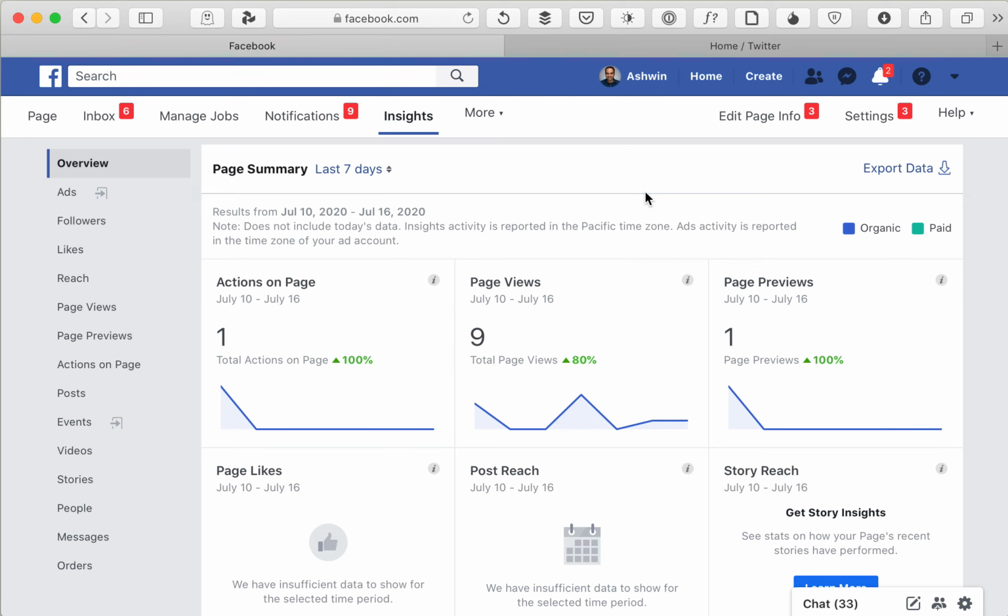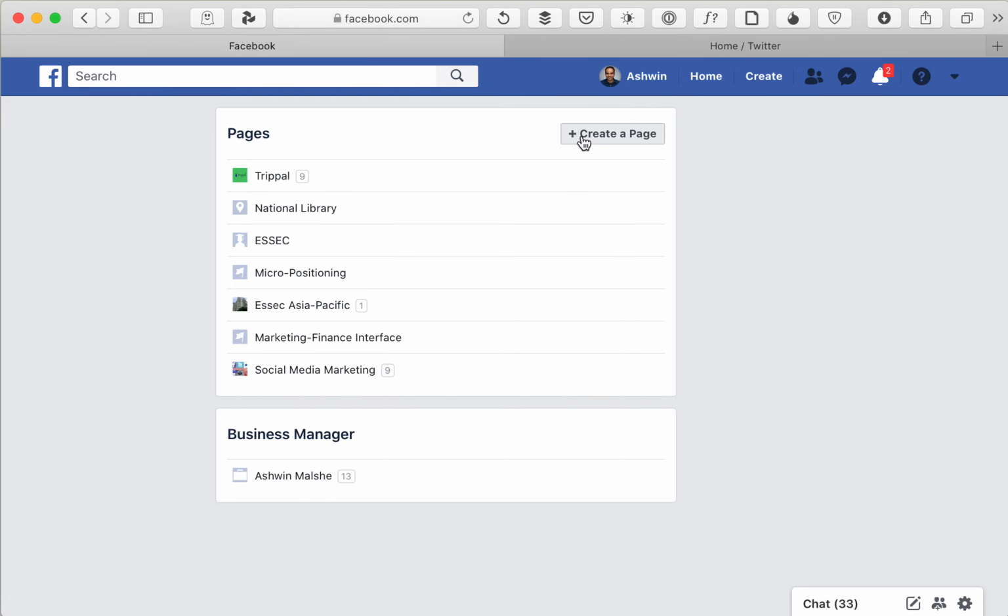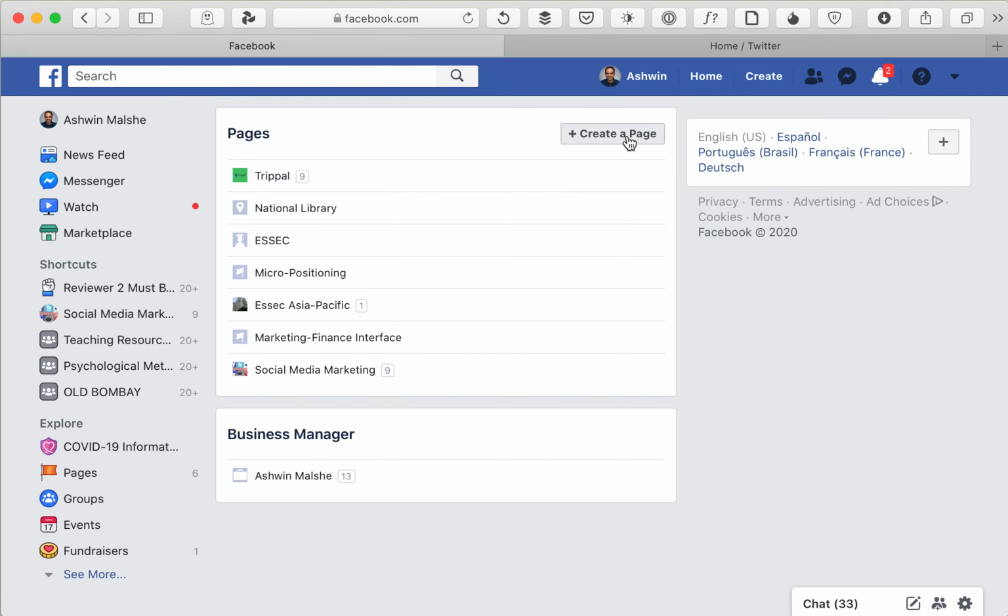What I suggest to you is that you create a Facebook fan page, which is very simple to create, by the way. So if you go back to your own account, this is, by the way, my Facebook page. All you have to do is go into your pages here, and click on create a page, and that's it. And you can start from there. So create a page and it will start from here. And Facebook actually makes this experience very simple.